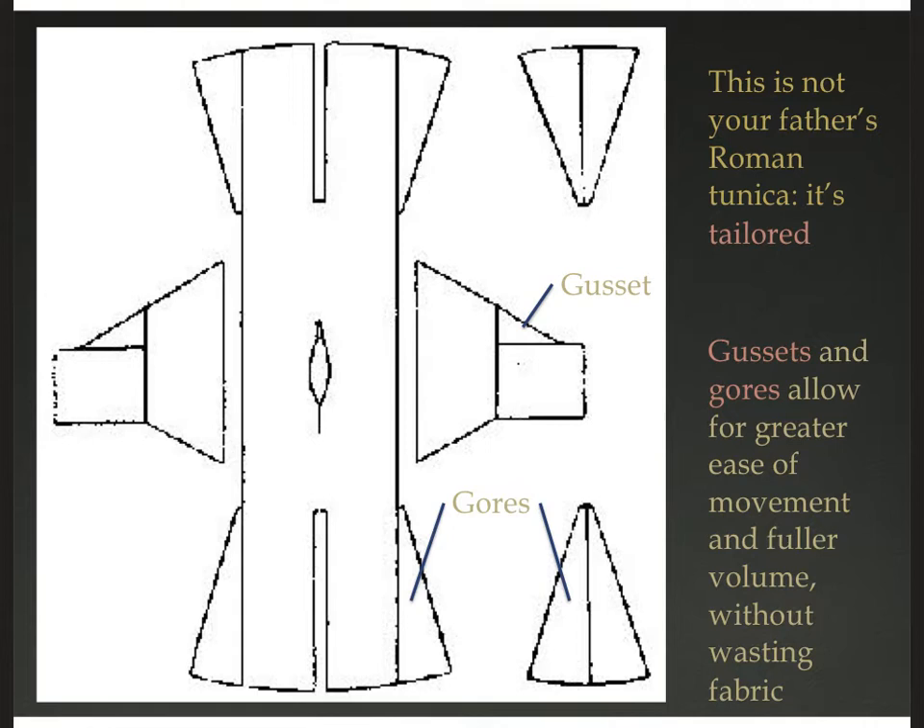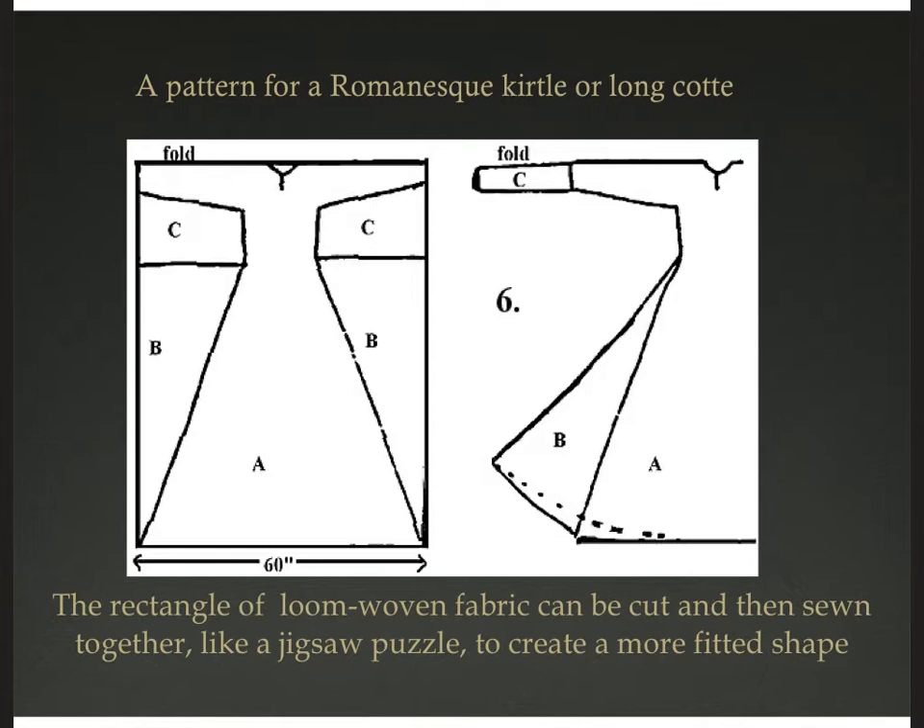You can see we've taken that basic rectangle but added triangle pieces to widen those skirts — triangles from the waist down to the knee or hip, giving more circumference at the bottom while still narrow at the top. You can take those same triangle shapes to make sleeves that are wider at the armpit so you can move around, and narrow at the wrist so you don't drag your sleeve through your dinner. These triangles are called gussets and gores — a first attempt at tailoring to manipulate the shape of the garment on the body instead of just draping fabric.